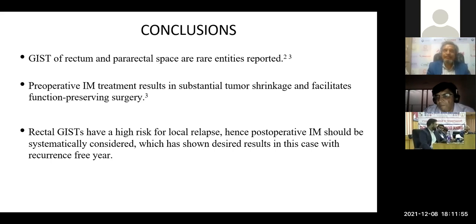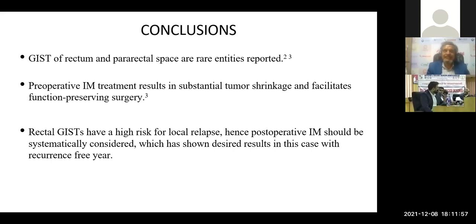How many centimeters from the anal verge? How far was the lower end of the tumor? Sir, AR was possible. Why have you done the APR, sir? I am asking, was it possible? Just explain. Sir, the strategic location of the tumor, that is lower rectum, compressing lower rectum, and size of the tumor was around 10 centimeter, which is an absolute indication for APR, sir. And function preserving surgeries can't be done in such cases.